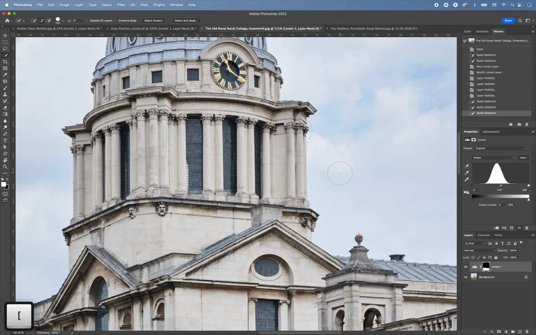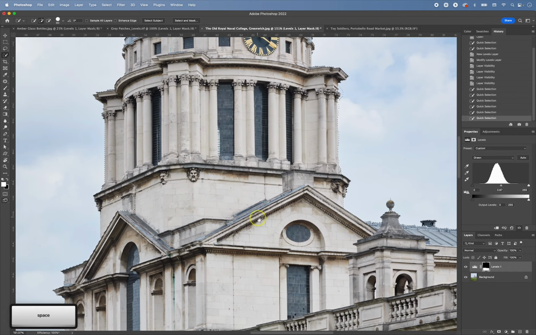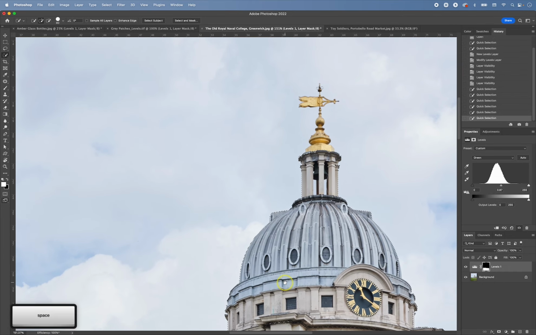Maybe I can use even a little bit smaller brush, like this, and like this. I can take away from the selection, so option and then paint over this area. And paint this bit in again. And I may need to use a very small brush for this.